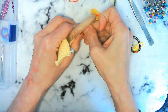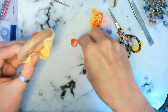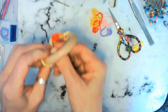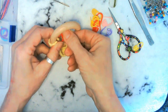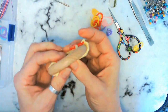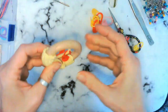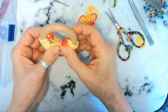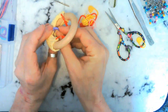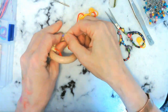Get a stitch marker in there, something to hold it, and then go all the way to the other end, line it up, and get a stitch marker in it here. This isn't the easiest thing to do, let alone putting it on camera, so I apologize. Okay, then we're going to kind of stretch it, and then we're going to try to guess what the center is. And we're going to put C1 in the center. You don't want this to get wonky because the sides right here are showing. So you want it to fit perfectly.